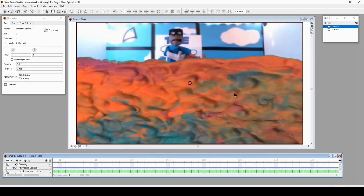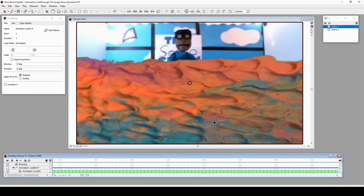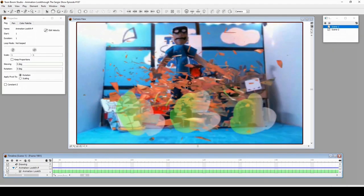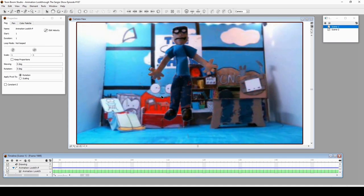Still image. And I was still animating like crazy. I still had so much time out of this, but I did what I needed to do. This explosion was like a transition effect, where it would go from one scene to another, but I found a way to just have it disappear. I think the next falling thing would be green, so I could key it out and it would look like it disappeared.